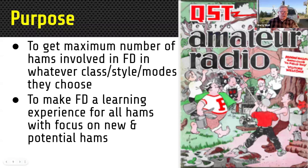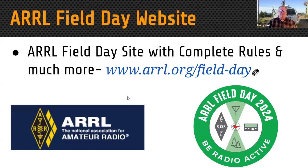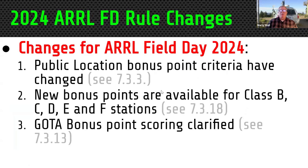Well, as I said, there are many different objectives, but to me, one of the most important ones, we've won Field Day enough times that the competition is fun, but to me, the real benefit is getting hams who are new to HF or have not experienced HF too much, and get them out to actually sit in front of a radio, usually with a mentor, with some training, and let them experience it for themselves.